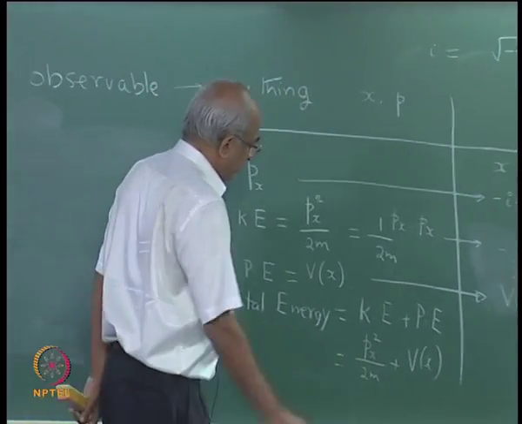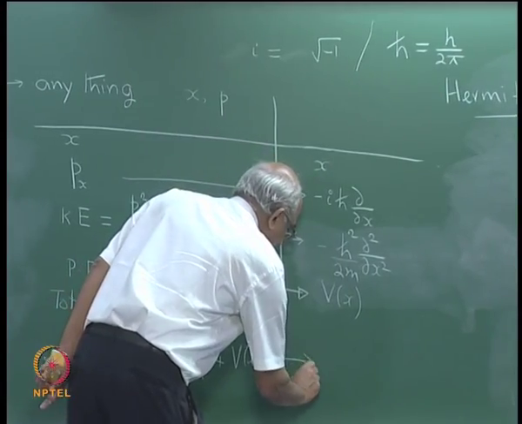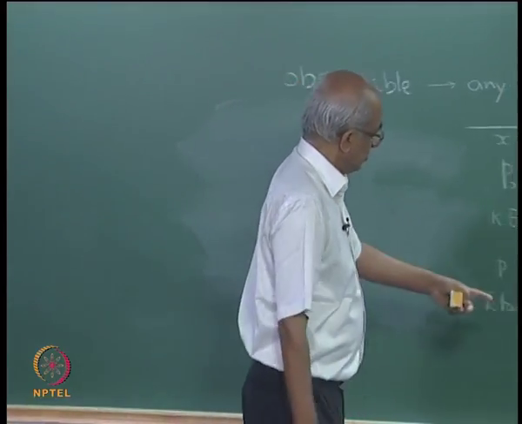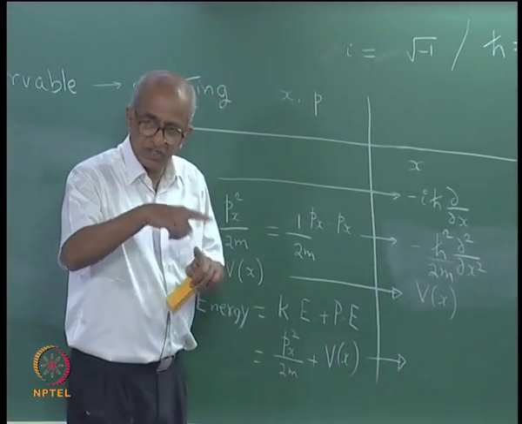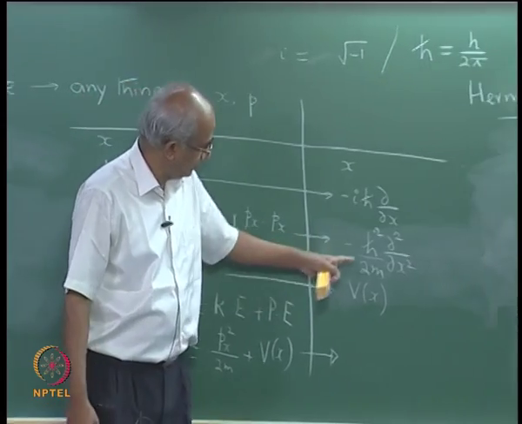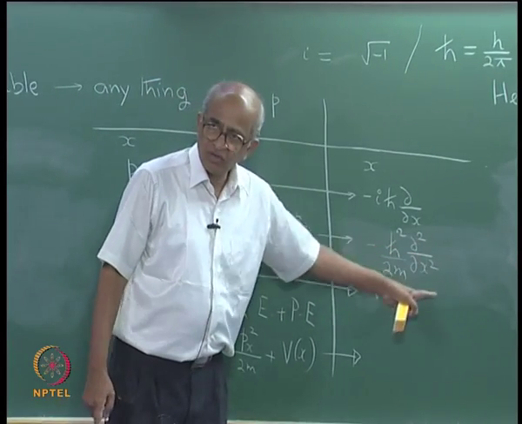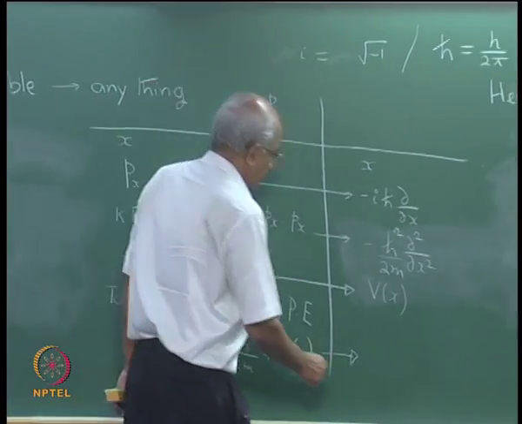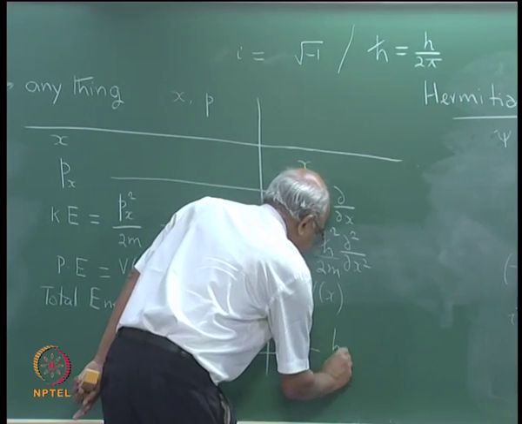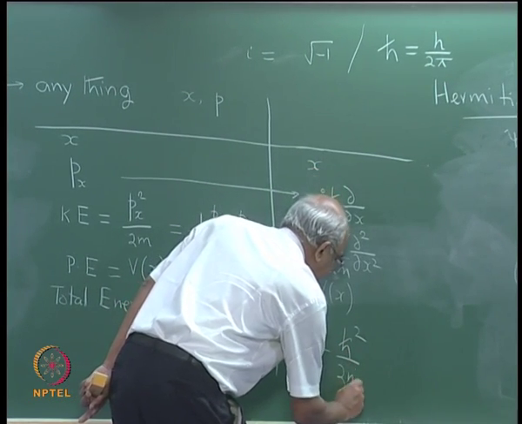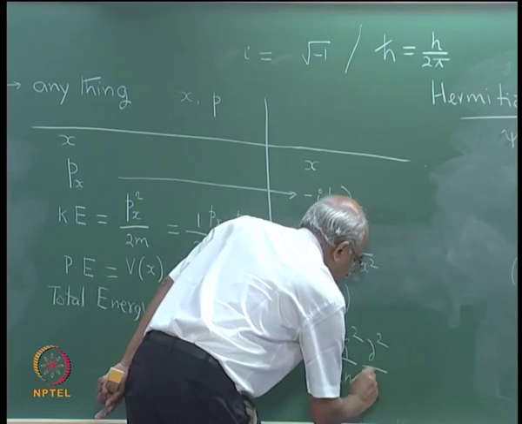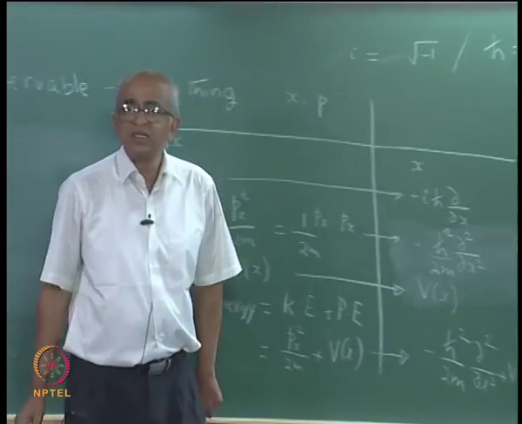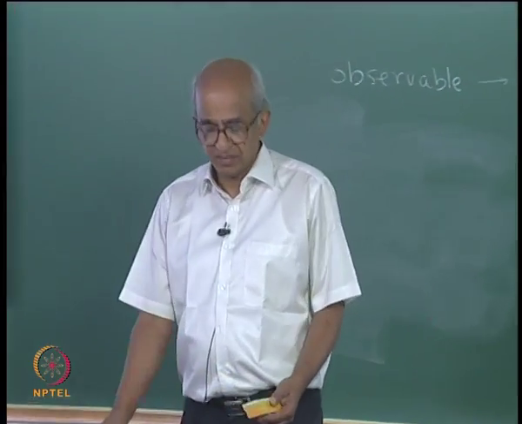Then as far as total energy is concerned, things are quite straightforward. Now, after we have seen these examples, you have Px square. So, Px square is going to be replaced with this object, and V(x) is not going to change. So, therefore, you are going to get minus h cross square divided by 2m dou square upon dou x square plus V(x) as the operator associated with total energy of the system.